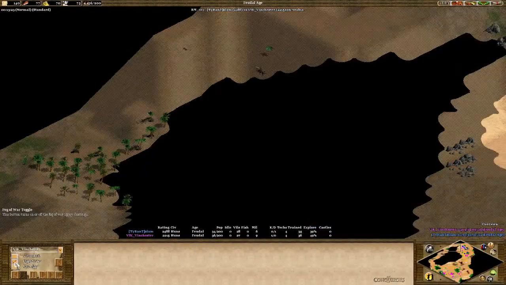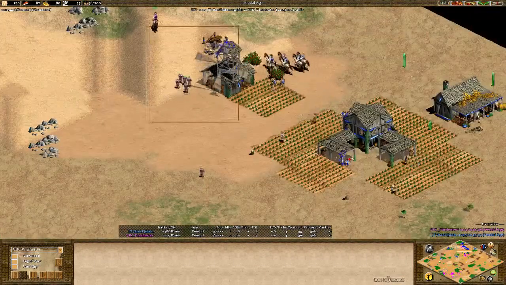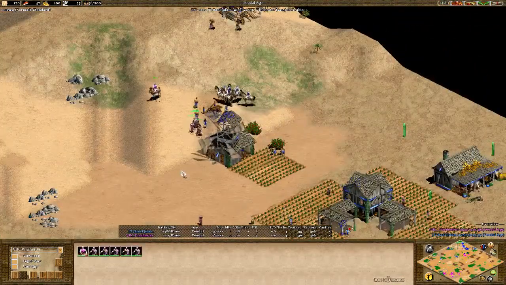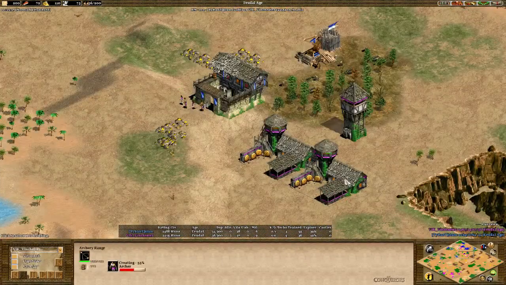He's at least scouted that area enough to see the deer carcass, and I hope that he gets wise to it and heads over there. That might get him the win. For those of you just tuning in, we're watching Vinchester versus Slam, the road to 2.5k.